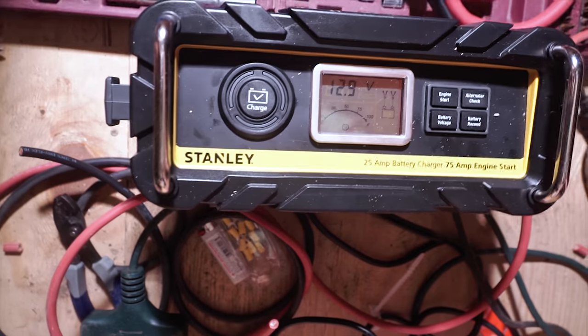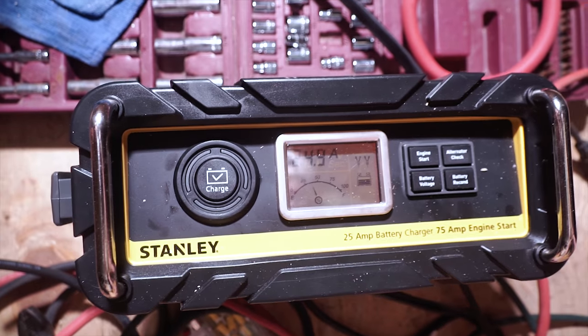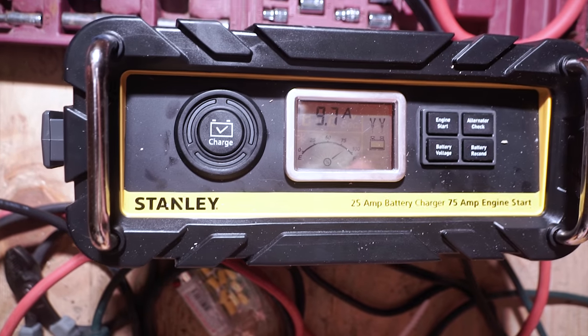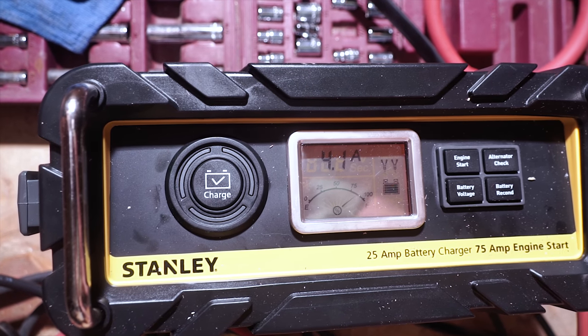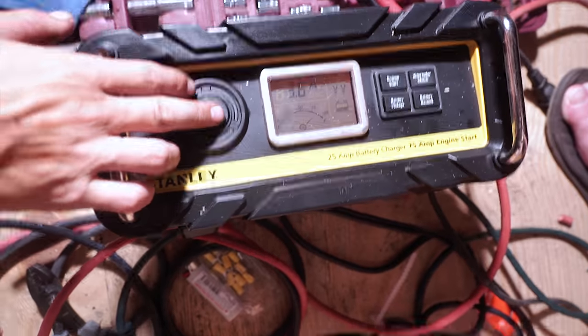Are charged. Let's just see. It's going down into trickle charge mode. Alright. Batteries are fully charged. Let's turn this inverter on.